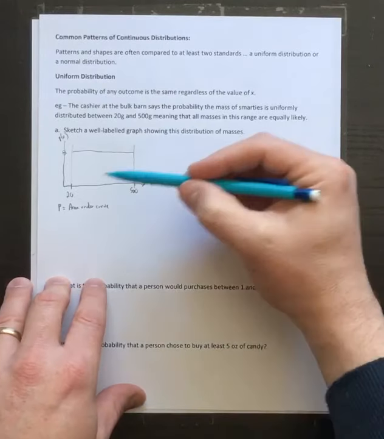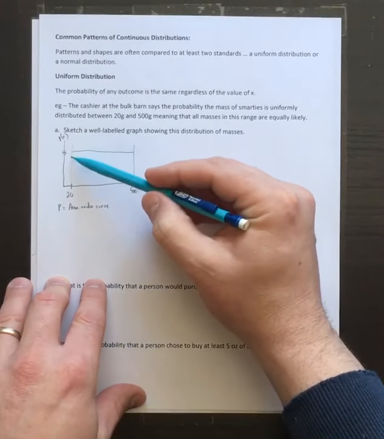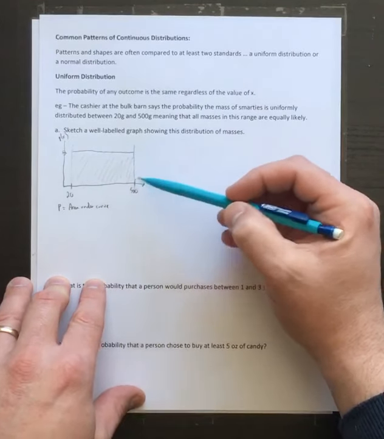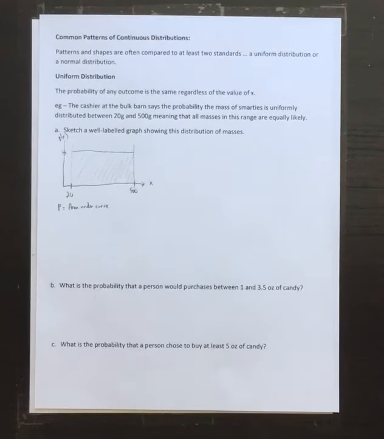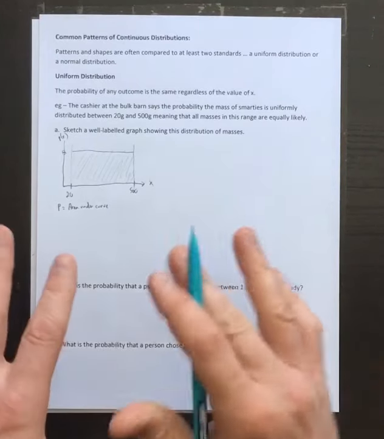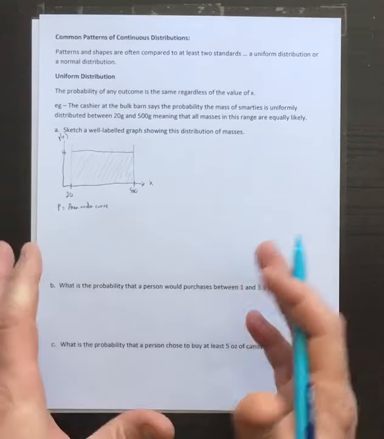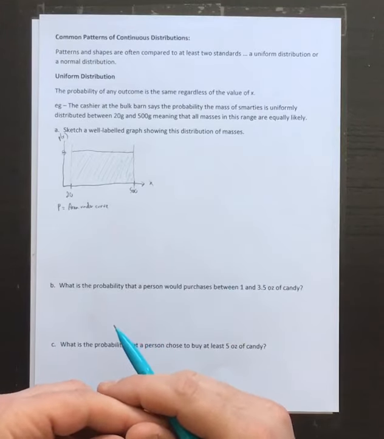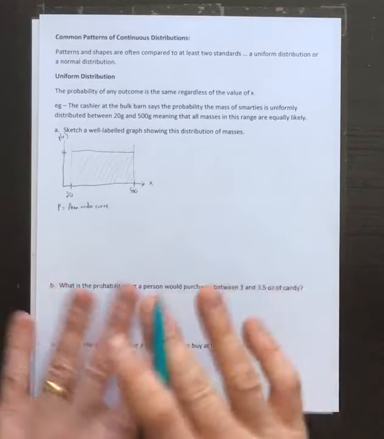So if I want to figure out the probability between 20 and 500, I would actually have to calculate the area of this function. For those of you who are physicists, you've done a lot of this, calculating area under the curves, to find displacement under a velocity time graph, or to find average velocity under, I think, an acceleration time graph. That's where my physics leaves me. I'd have to ask Mr. Wallman or one of our physics teachers. Either way, you've done areas under curves. And of course, later on, you're going to do calculus and integration. Integration is area under a curve as well, and then you can rotate it and do all kinds of craziness. Let's keep it simple. Area.